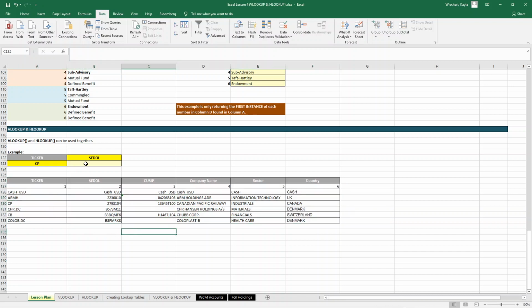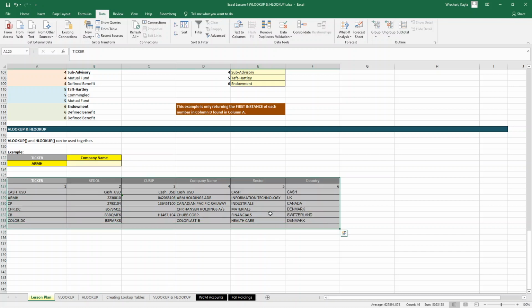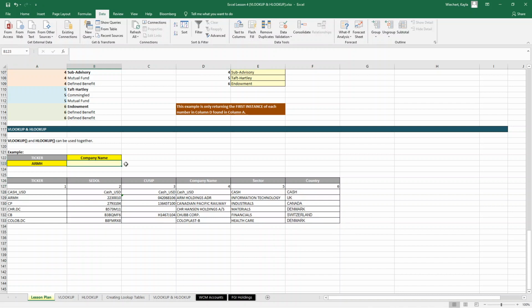So in this case, I want to look up based on, this is a drop down, let's say it's ARM and let's say company name. So what I want to be able to do is pull from this grid based on these two selection boxes. So let's just start with the VLOOKUP. Okay, we know we want to look up ARM. And where do we find the tickers? Let's say it's this way. And then company name is what we're going after first. That's 4 over. So let's just put 4 in there to start.